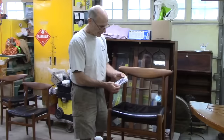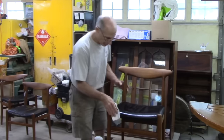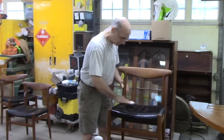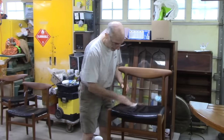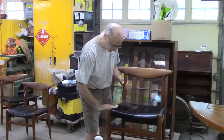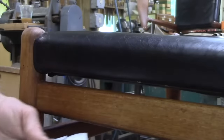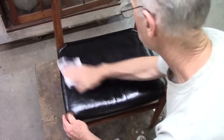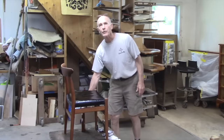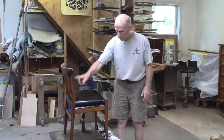I'm really surprised at the rag with the conditioner picking up this black, especially after I went over it with alcohol and let it dry overnight and a dry rag. I'm not too concerned about it. It could be black from the black paint that's on here. But the conditioner looks good. The directions say to let dry for a few minutes. I'll let it dry longer than that, an hour or something. And then we'll start on the wood.